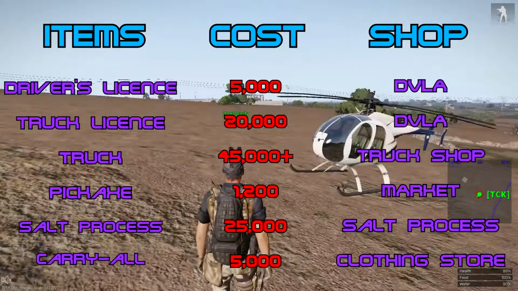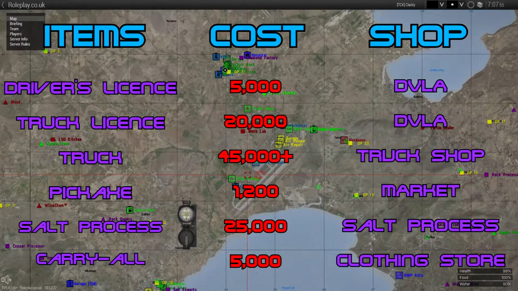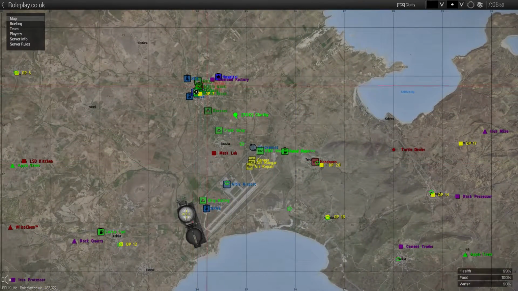As you can see, I've left off the pilot license and also the prices of the helicopters. This is due to the fact that this guide will mainly be aimed at beginners if they're looking to be doing salt. All you experienced players should know the prices anyways.